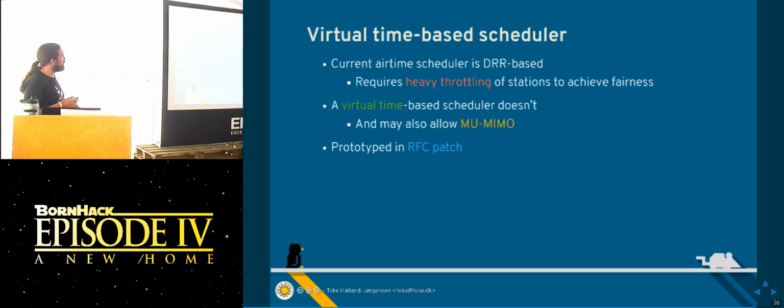This is not so important. Another thing that's ongoing is this virtual time-based scheduler. Specifically when we try to do MU-MIMO, because it's DRR-based, we have to throttle, like you do round-robin scheduling to achieve airtime fairness, so you have to throttle stations quite a lot if they're slow, which can be a bit difficult. Or it can get you some weird delays. So we have this prototype patch to use a different scheduling mechanism, which I have to go back and brush off and send again, which might improve this. But it's more of an implementation detail than functionality.